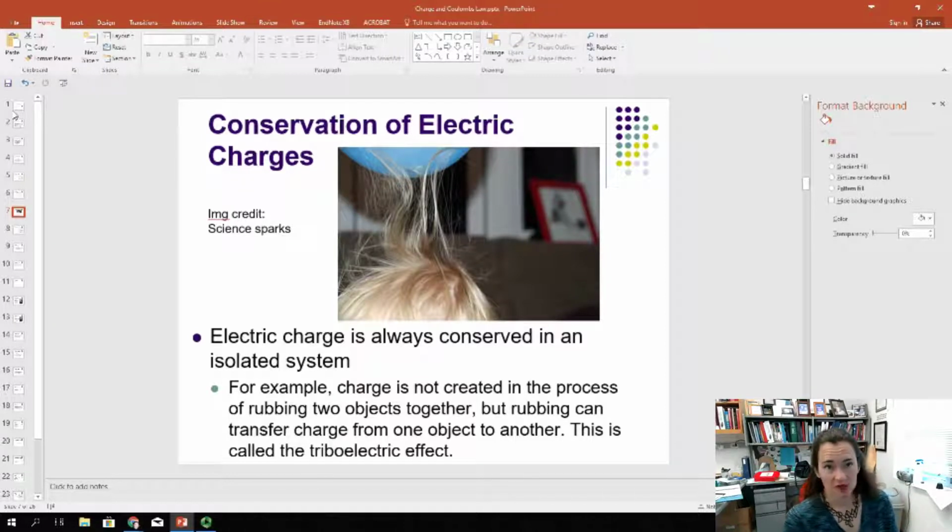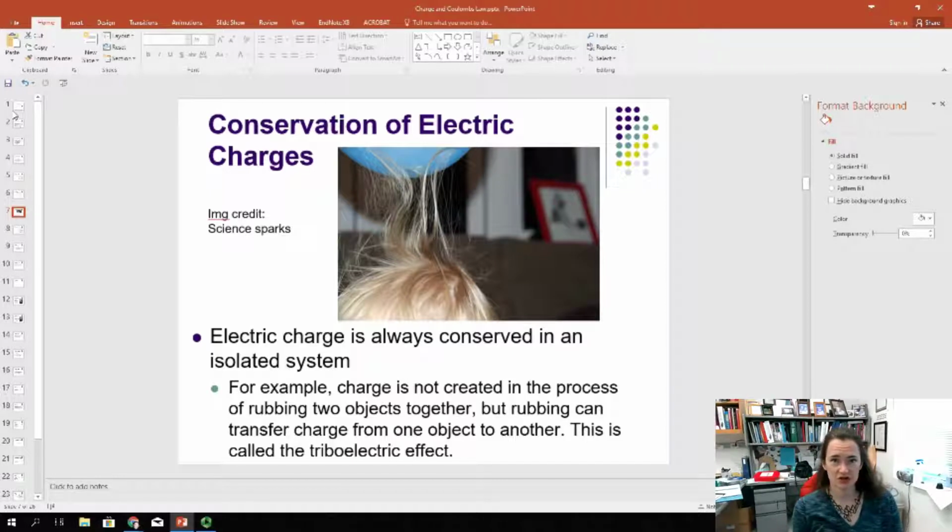That brings me to the next point, which is that charge is conserved, right? If you're talking about an isolated system, then the electric charge is always conserved in that isolated system. For example, I have a picture here of a kid's hair sticking to a balloon, and hopefully we've all done this experiment. If not, you should go out immediately and do this. You take a balloon and you rub it on your head, and charge is transferred back and forth between the balloon and your head, and your hair gets all charged up. And then it wants to stick to the balloon because you've transferred charge from your hair to the balloon, so they're going to have equal and opposite charges, and that's a strong attractive force. And so your hair will stick to the balloon.